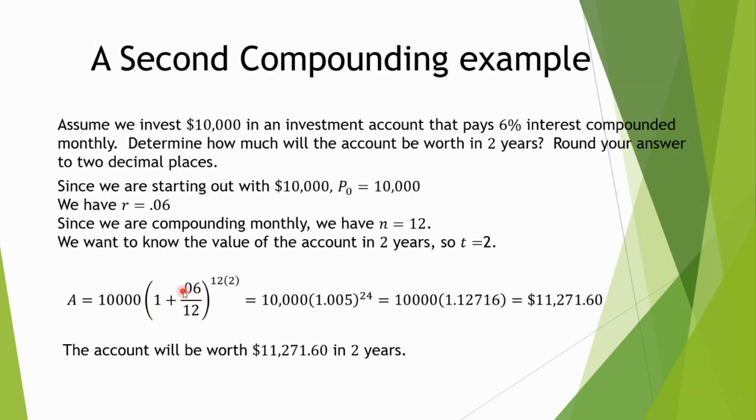Right? So again, in your calculator, we have 1 plus this, R over N. That's what we're doing first. The exponent is 12 times 2, which is 24. So we raise it to the 24. That's how we get this number. Notice also that I said to round it to 2 decimal places. I'm using more than 2. I'm actually using, looks like 5. So, you want to use as many as you can. And then we multiply and we end up with this. So 2 years later, the account will be worth this amount. Okay.